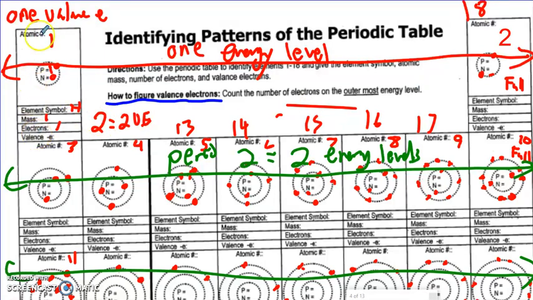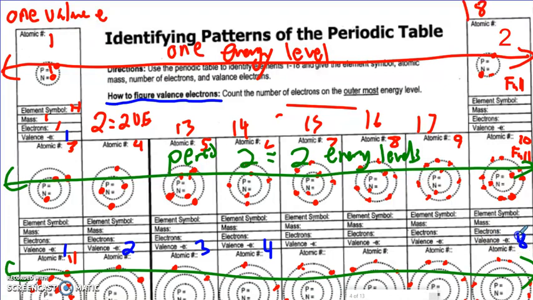So on your little charts here, everything in group 1 had one valence electron. So I could put a little 1 here. This would also be a 1, and so would the 1 at the bottom here. Everything in group 2 would have 2 valence electrons. Everything in group 3 would have 3. Everything here would have 4, so forth, so forth, so forth. And then this outside group here would have 8.